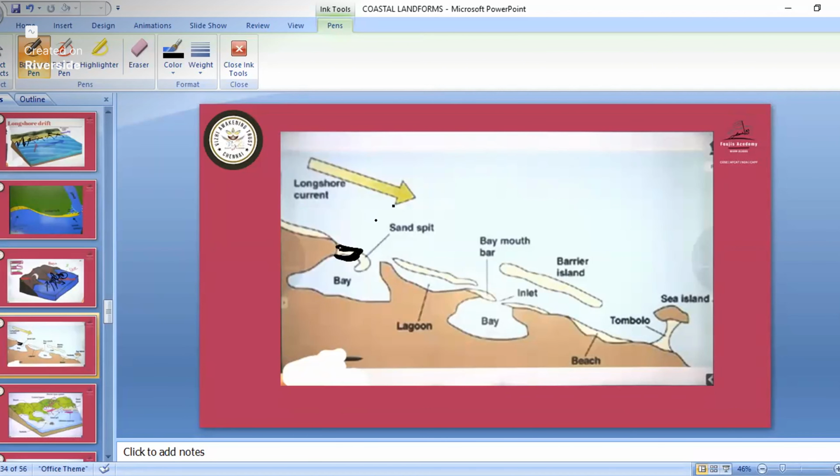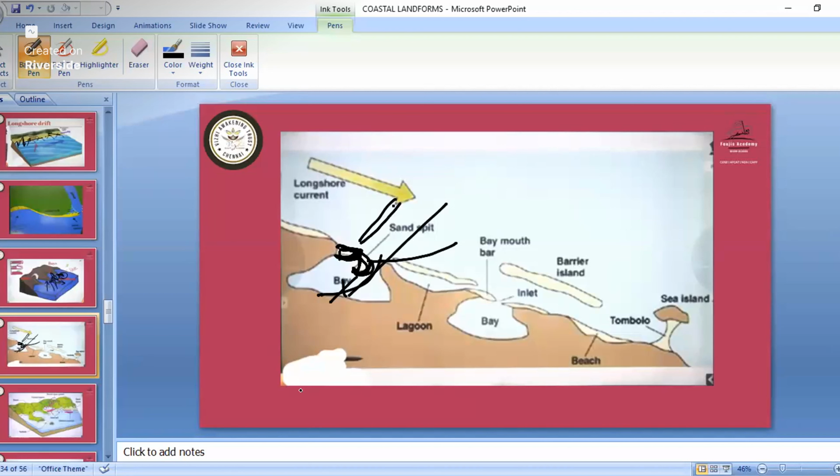Now water is coming and hitting this side. So where water has hit this side, the deposition has happened here. So it has become like this. So when the water is coming and hitting, when inside also it is coming and hitting, what will happen? It will take the shape of a hook. Okay. So when it takes the shape of a hook, that deposition happens like a hook. So in that spit only those sediments will be joining. So when they take the shape of a hook, that particular one is the spit hook. So remember that. It is taking the shape of a hook, so that is the spit hook.